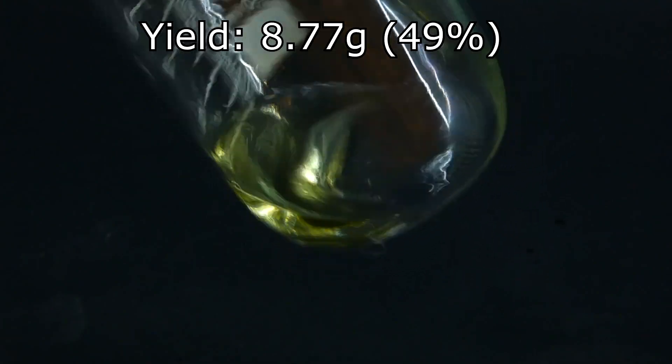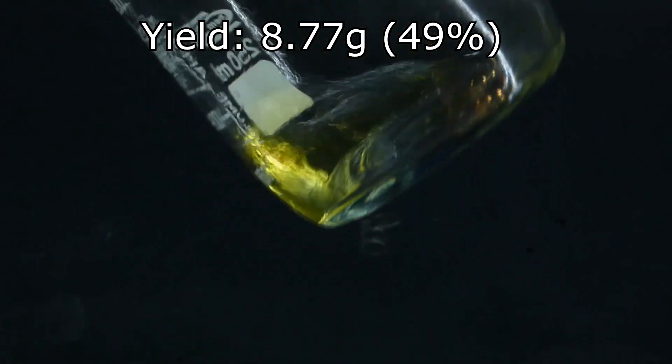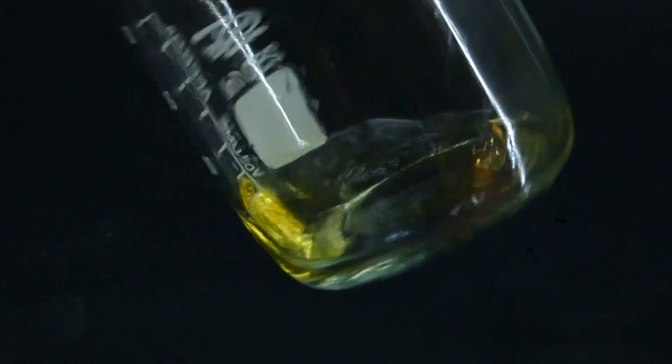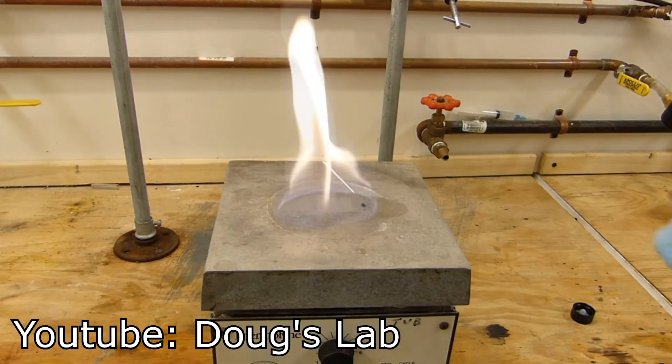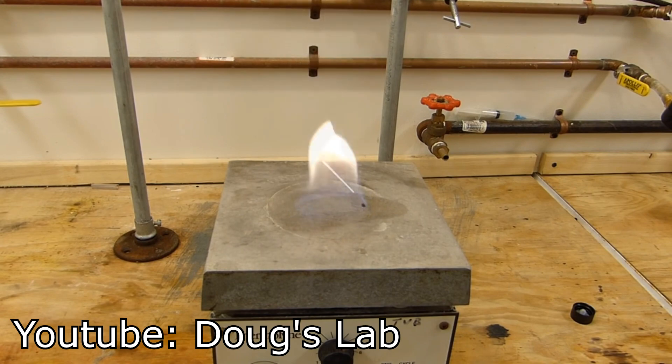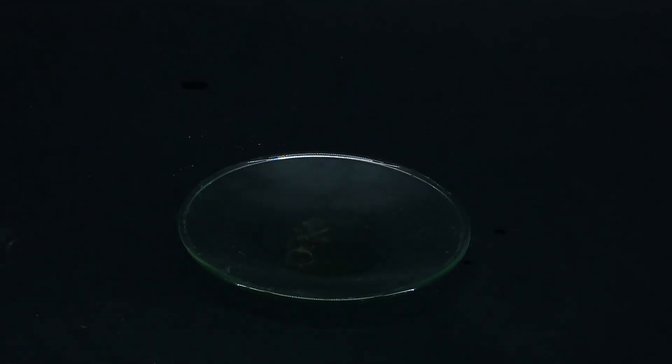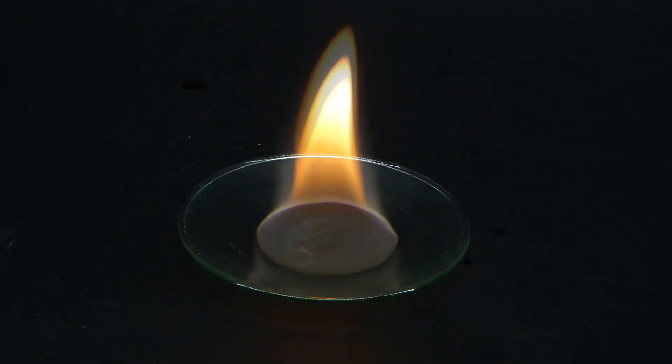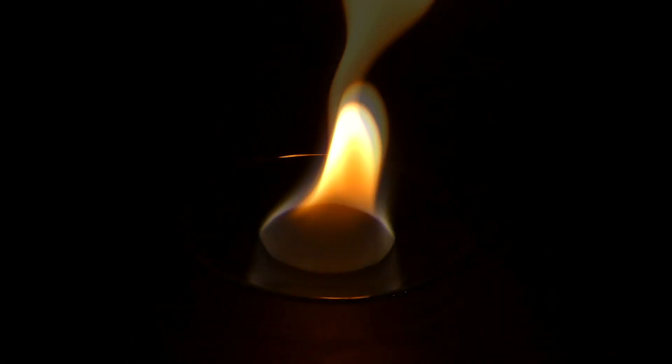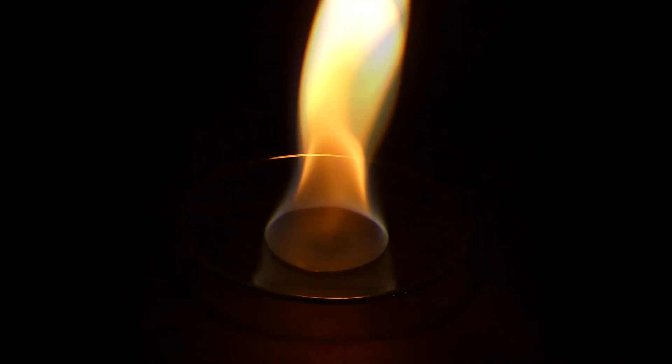My yield was around 9 grams, which wasn't a lot, but enough to do what I wanted. And speaking of that, I saw a lot of people get these wonderful white flames while burning isopropyl nitrite, so I had to give it a try. When I ignited it, it didn't work, and it looked like just a normal flame. I mean, there was some white in there, but I thought that I can do better.